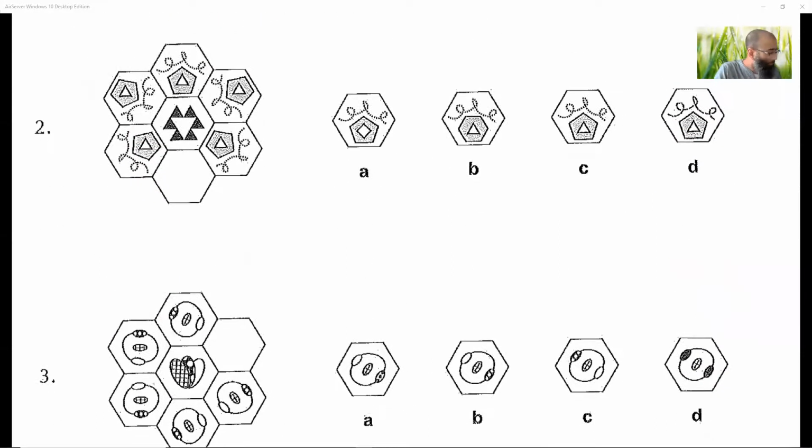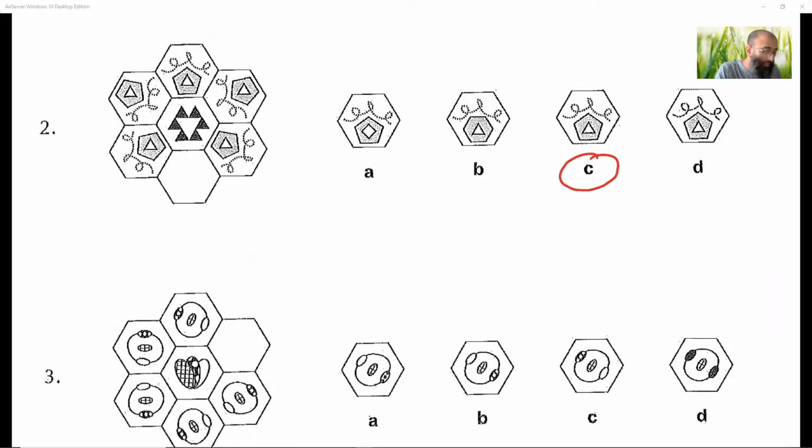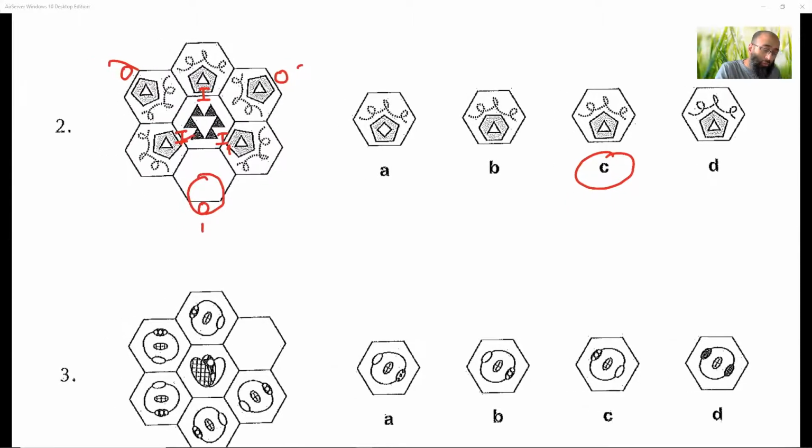Carry on. Question number 2. I got C. Correct. Why? Can you explain to us, please? I got C because first of all, it should be a hexagon, so it can't be A. I mean in a hexagon, the pentagons are on the inside, outside, inside, outside, inside, outside. So we're looking for a pentagon round about here. So it's got to be outside. They're all actually on the outside.